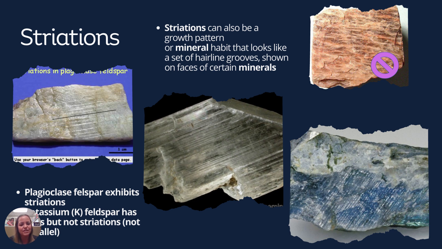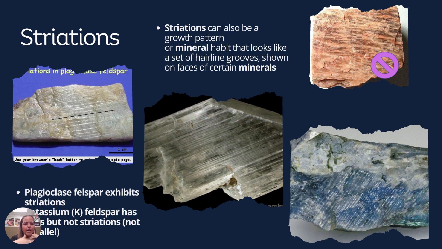Then we get into striations. In our feldspars, there is one feldspar that has striations and one that doesn't. Striations are hairline fractures or grooves within the internal structure of the mineral. When you run your fingernail across it, you don't necessarily feel all those grooves but you can see them. The three pictures in the middle all exhibit striations — those are what we call plagioclase feldspar. The potassium feldspar at the top does not show striations; the lines in there are not parallel. This will help you distinguish between plagioclase feldspar and potassium feldspar.